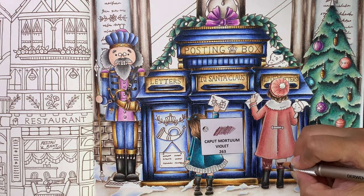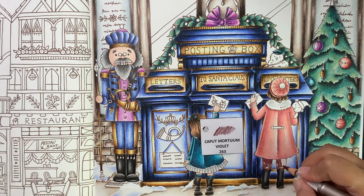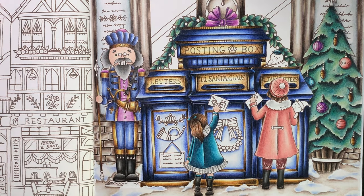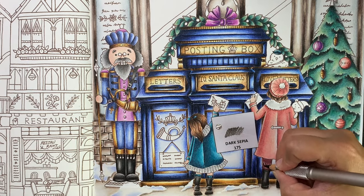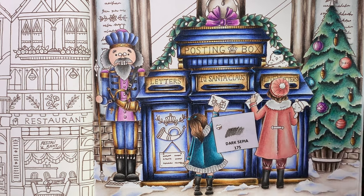These little lines that Eriy has put in, I'm just trying to use that to create slight creases in the trousers. All right, and then I'm going in with my dark sepia. Hopefully this looks good together. I haven't actually tested it, so we don't know, but let's see. Trying to emphasize those creases so we can get that nice effect. We would have a shadow underneath the coat. I think that looks nice together, doesn't it?